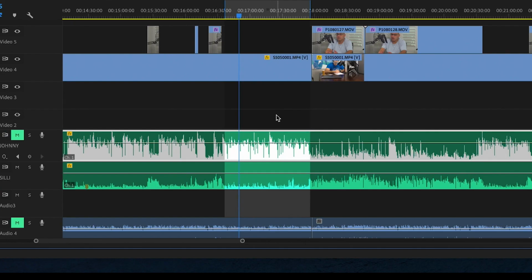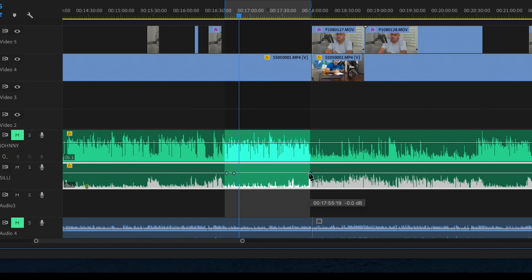Now, as you can see, that is much easier than what you may have been doing in the past, where you have to manually silence the audio on track B as guest A is speaking. As I'm doing right now, I'm using keyframing, dropping the level, then I have to go throughout the whole timeline and increase and decrease volumes as each guest is speaking, which could take many hours.